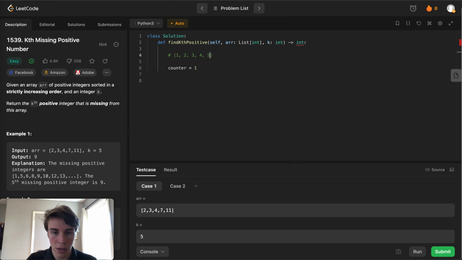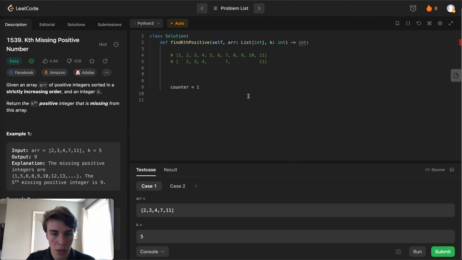We have a counter that is going to be incremented each loop, and then we have the actual array that has either a missing element: 3, 4, 7, 11.